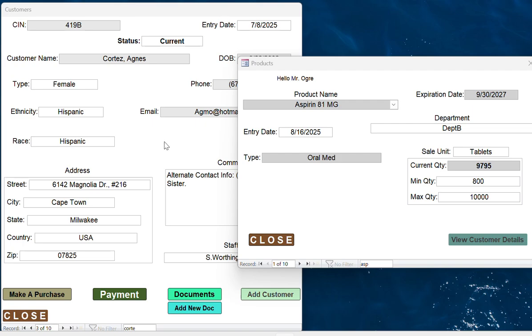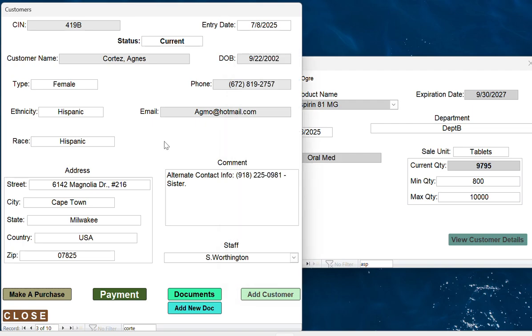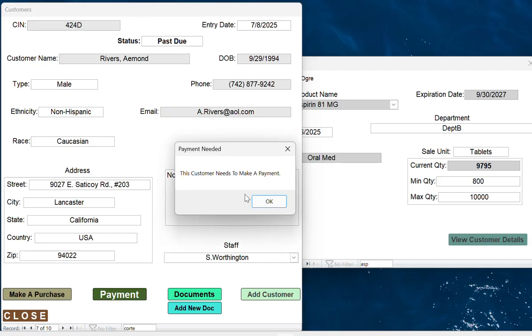For people that are past due or due, it's a little different. If this person wants to make a purchase, when you click on this, it will tell you right away that this person needs to make a payment.